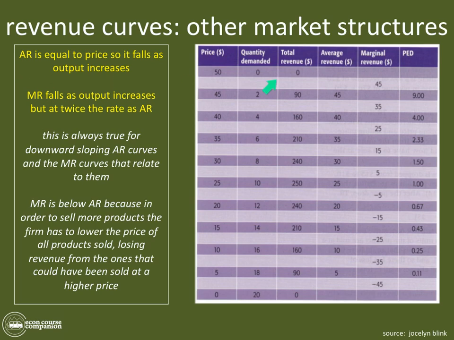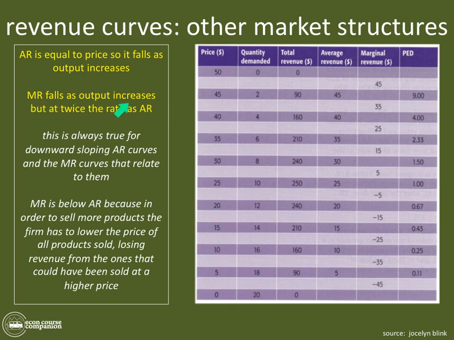What you might see after you do all that math is you're going to see that average revenue is equal to the price, right? Remember that? Average revenue is equal to the price. So it falls as output increases. And if you look at average revenue here, 45, 40, 35, 30, 25, 20, all the way down to 0, what happens to the price? Well, it's following the same trend. So that tells us that the average revenue is equal to the price of a product. And we know that. That makes sense, right? Because the average revenue is the price that we make per unit of output. So that is a pretty interesting little connection that we'll make, the consequences of it we'll look at in a second. All right, what else do we know?